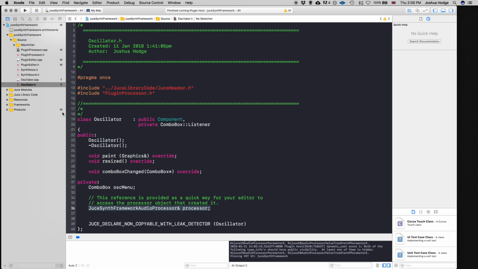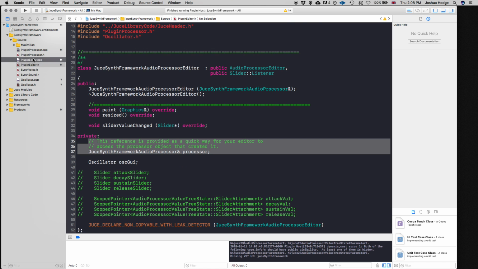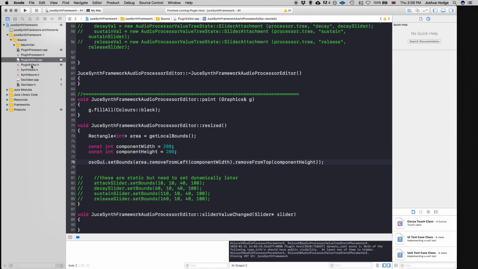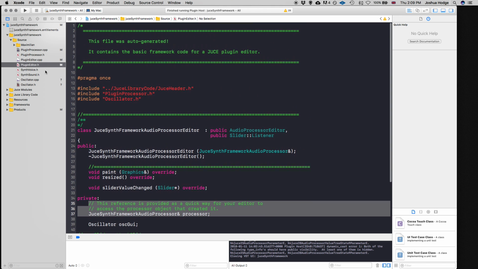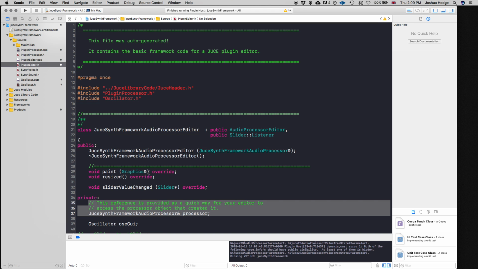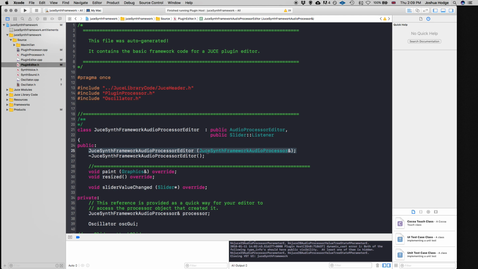Okay, now the default constructor, the way this needs to be set up in order for this to work, is that if we go to the editor, let me see, where is it? If we look here, we can see that we have a Juce Synth Framework Audio Processor object that we need to declare in our Oscillator class.